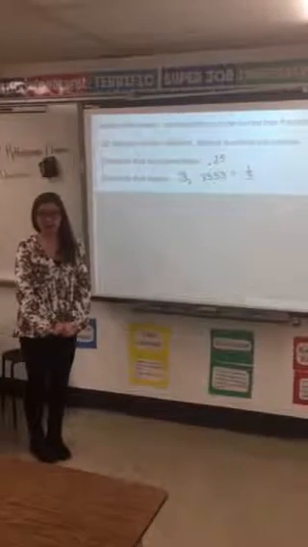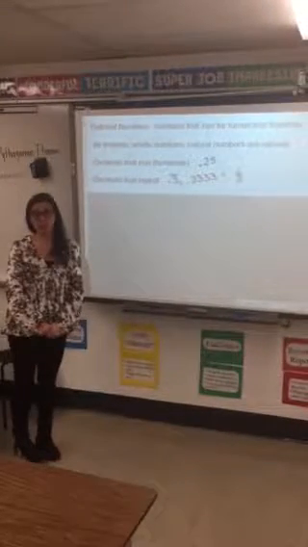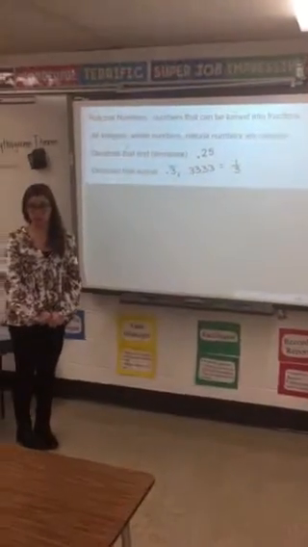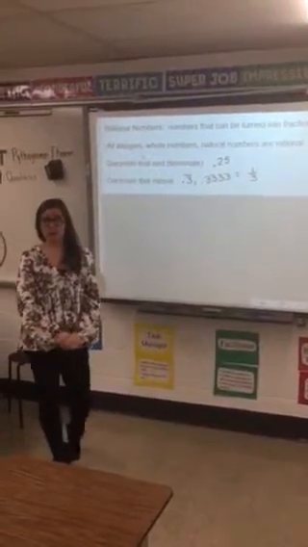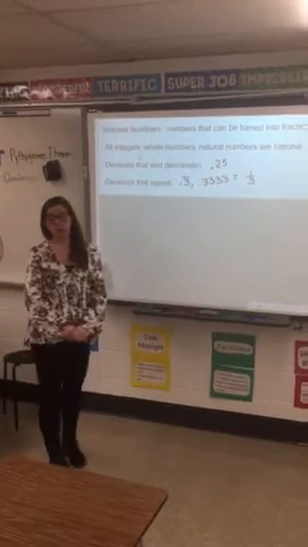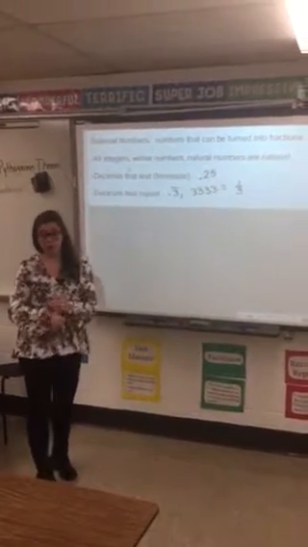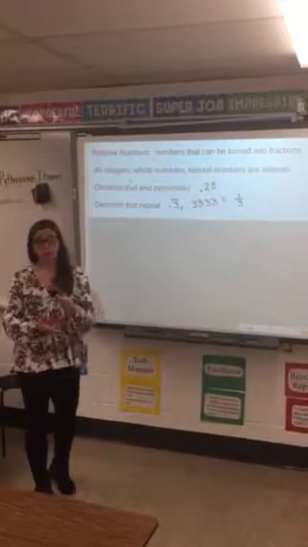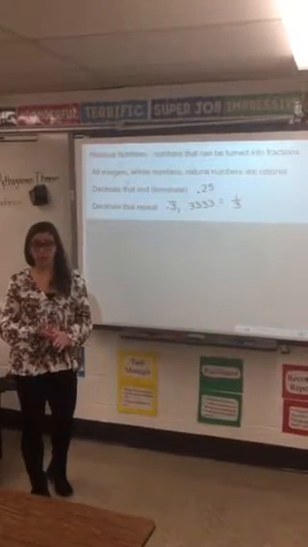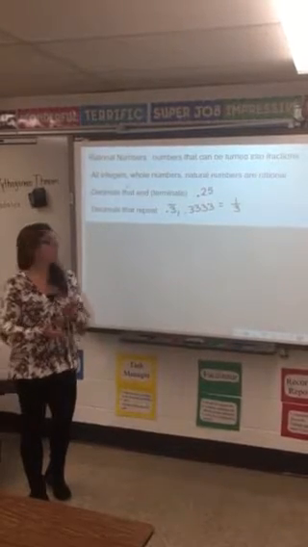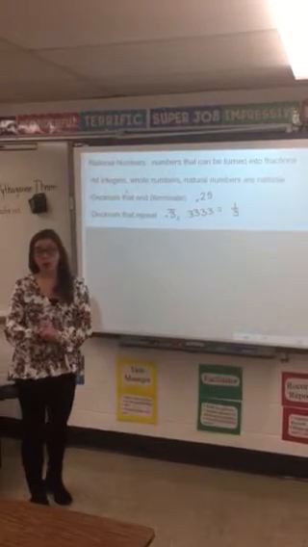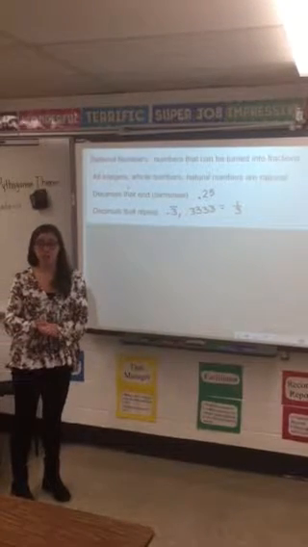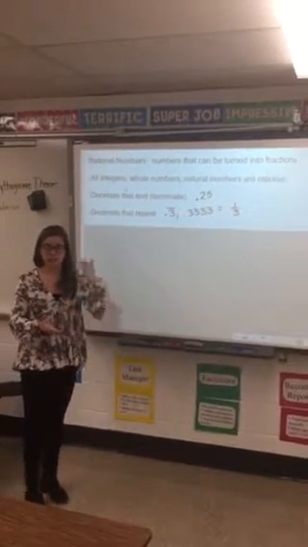All right, I'm not here today, so I'm going to do a quick review of rational numbers versus irrational numbers, and then you're going to be doing some work with them. So first, rational numbers are numbers that are fractions or that can be turned into fractions. So we're talking about all integers, so all positive and negative numbers, all whole numbers, all counting numbers are all rational numbers. Any sort of decimals that terminate, that means that they stop.